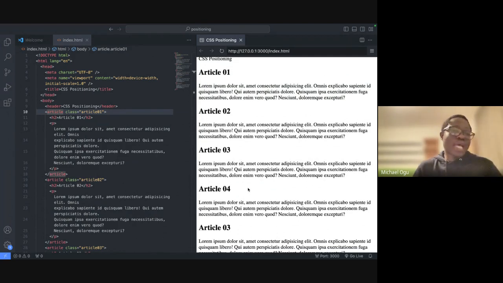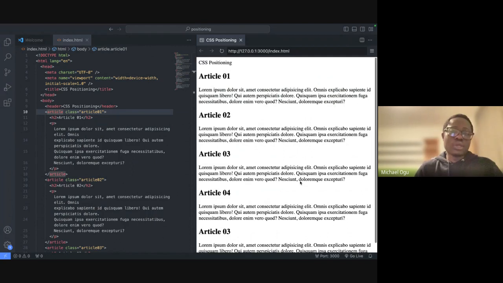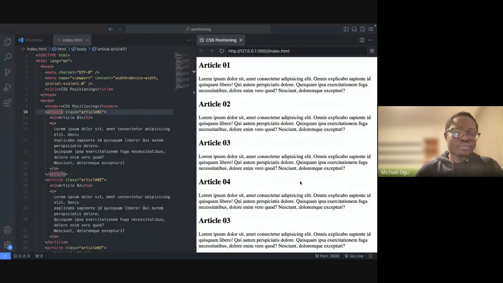But the thing is that the article tag makes it easier for screen readers to read. Even people that are visually impaired can still browse through your website. So all these semantic tags make it easier for them because the screen reader will read to them as different articles, or different sections.